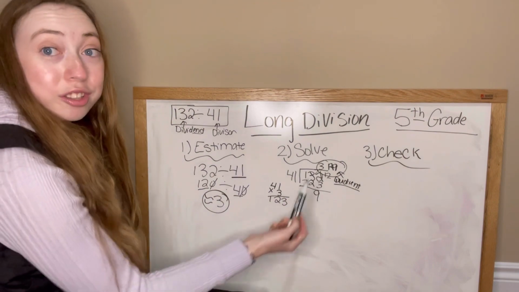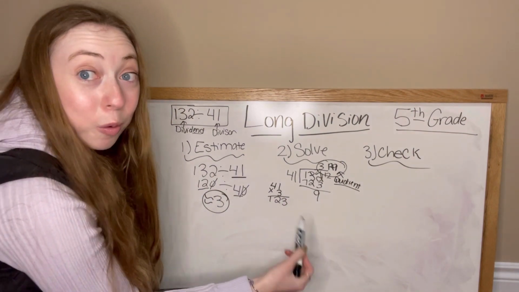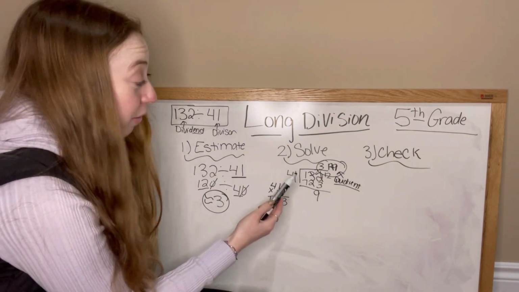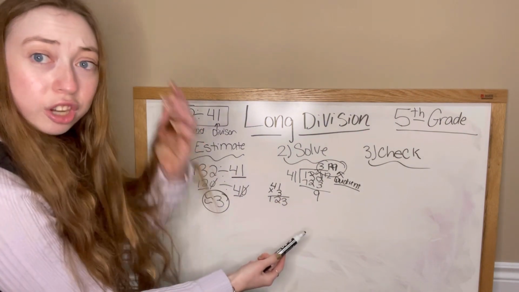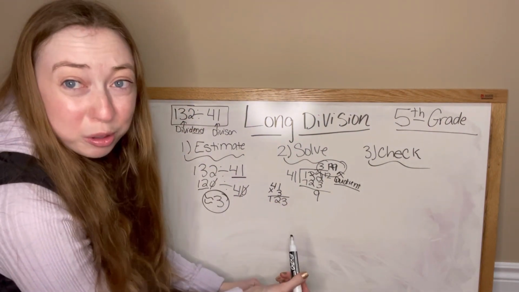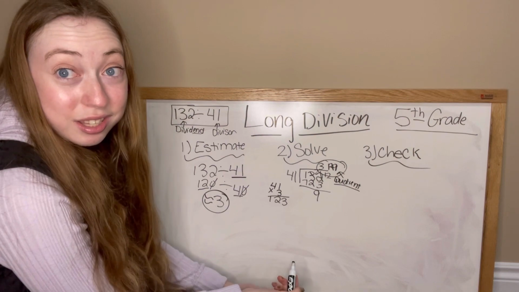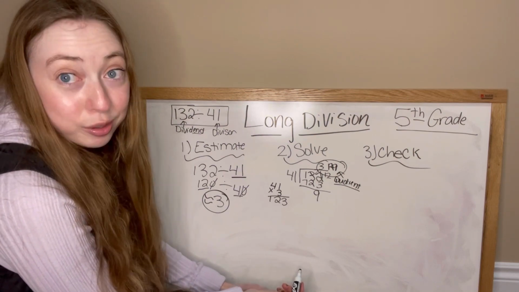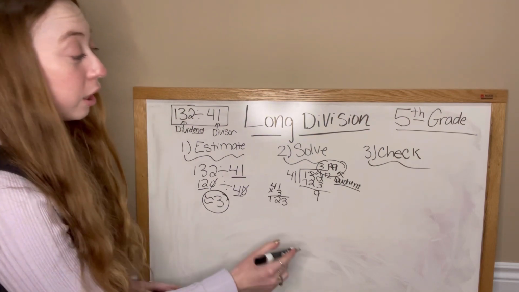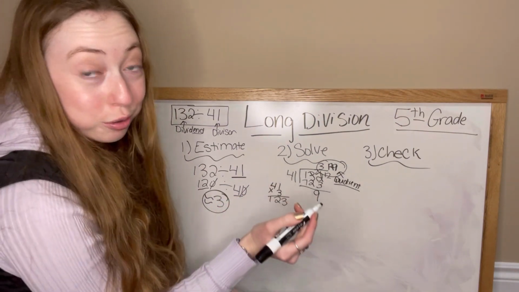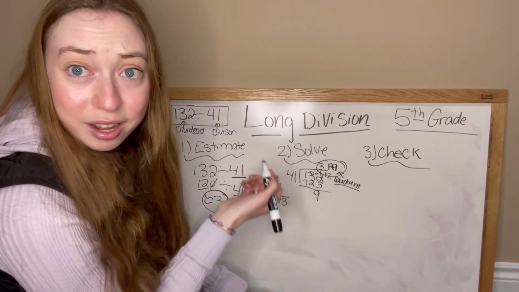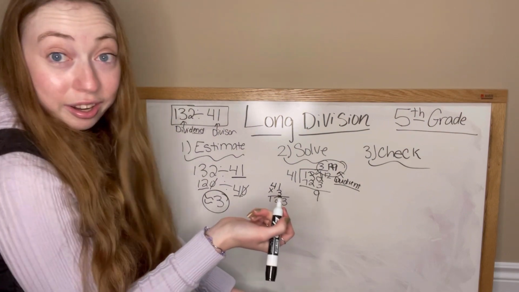Now they go on to the check step, and this makes them, once again, very confident to see if they got this right. Because the check step is really good, because with division, multiplication, anything like this, it's really easy to make little mistakes, which can throw the whole problem off. So this is really helpful for students to practice other math concepts and to be confident in their answer.